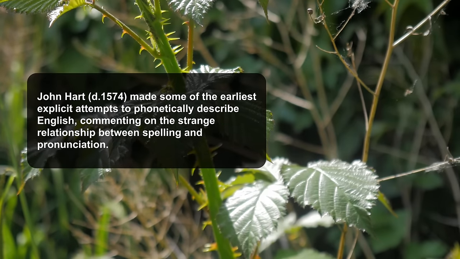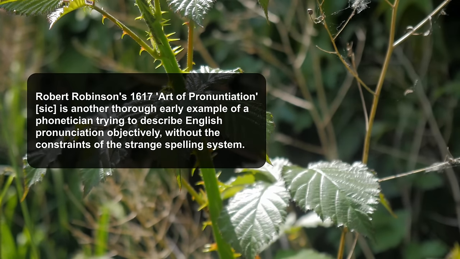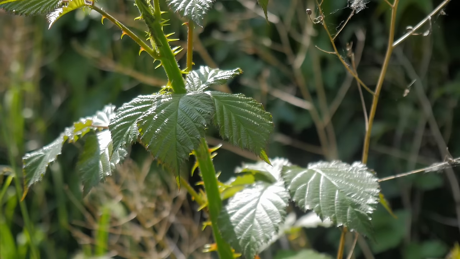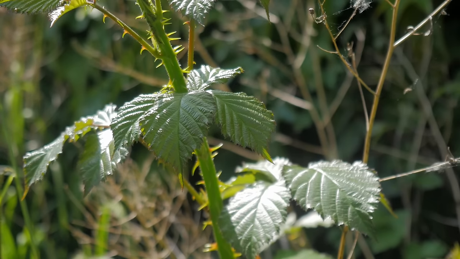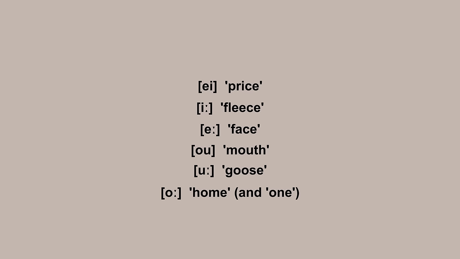Phoneticians writing in the late 15th and early 1600s give us a good idea of what the London vowel system was like at that time. From their descriptions of tongue positions, it seems the long vowels fell within the range of modern English dialects, though not necessarily London dialects: [eɪ] in 'price', 'nice', 'kite'; [iː] in 'fleece', 'meat', 'geese'; [eː] in 'name', 'cheek', 'face'; [oʊ] in 'out', 'now', 'house'; [uː] in 'goose', 'loose', 'boot'; and [oː] in 'home', 'bought', 'on'. A lot of lines of evidence point to these reconstructions.